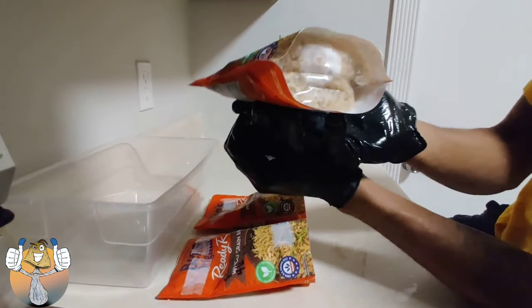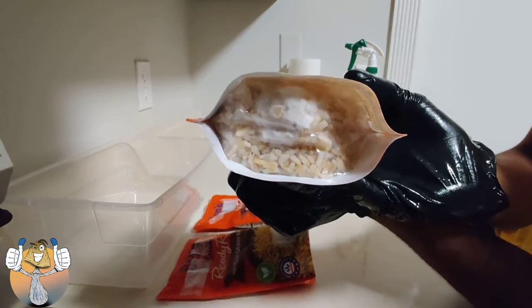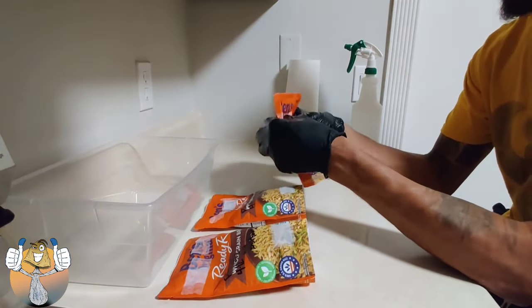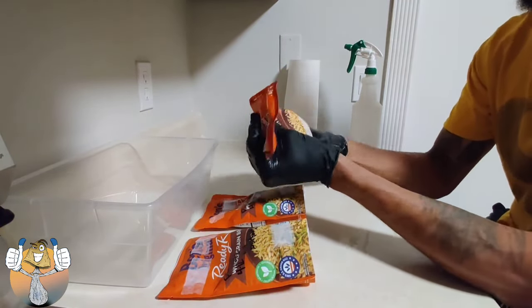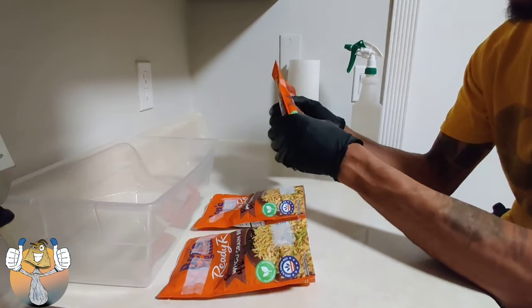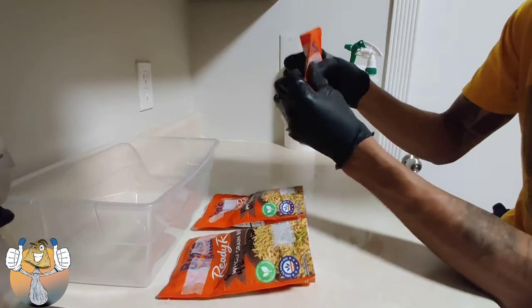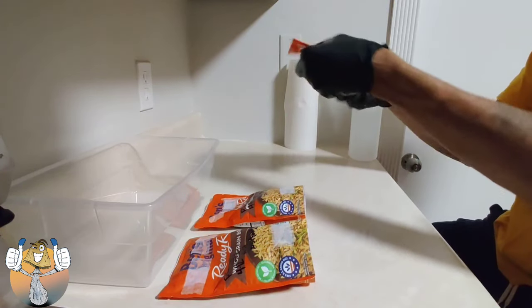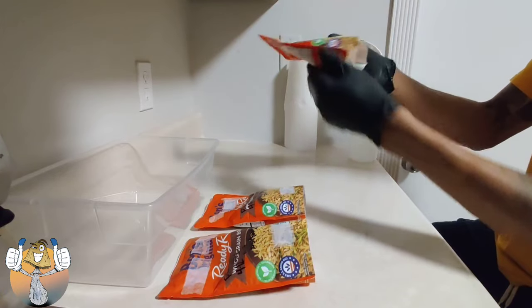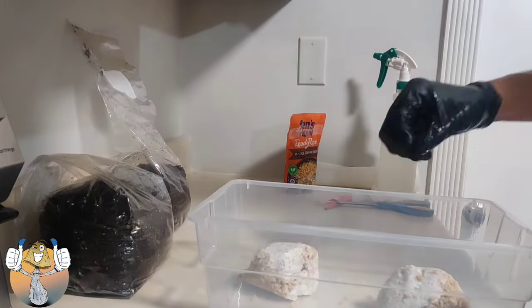Bag number 3. Okay. That one was about like the size of maybe a quarter. A little bit larger, not half dollar. Hopefully it was enough for that mycelium to hit some different.